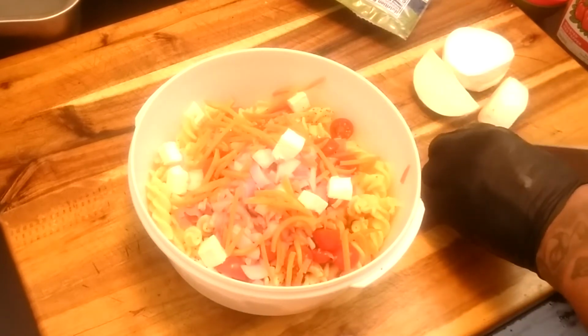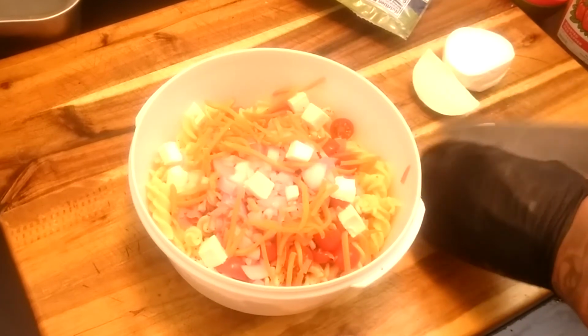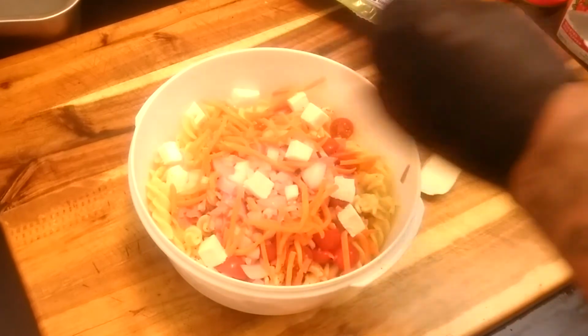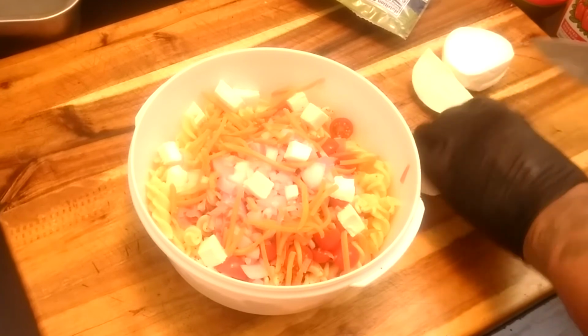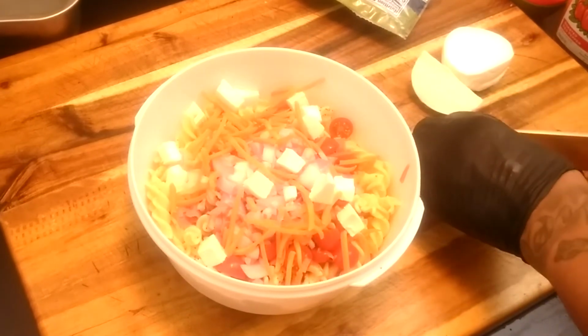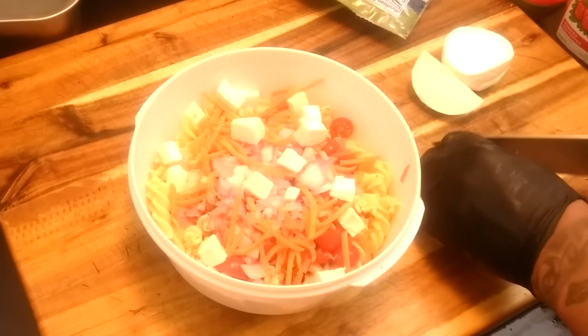A little quick pasta salad to eat with the bowl on the side. Like I said, this is a salad that you can make anytime. Barbecue, sports night, family night, get together night, whatever you want to do. All right, and you just want to do some chunks. Get them up in there.